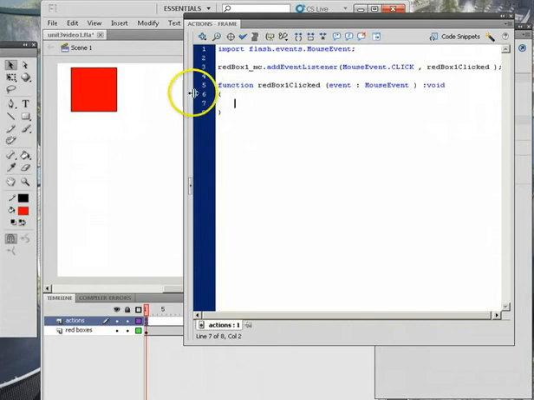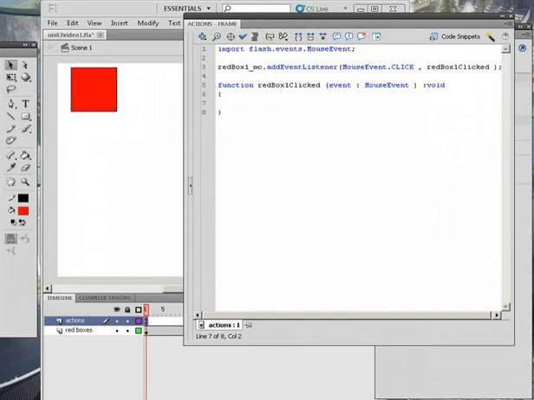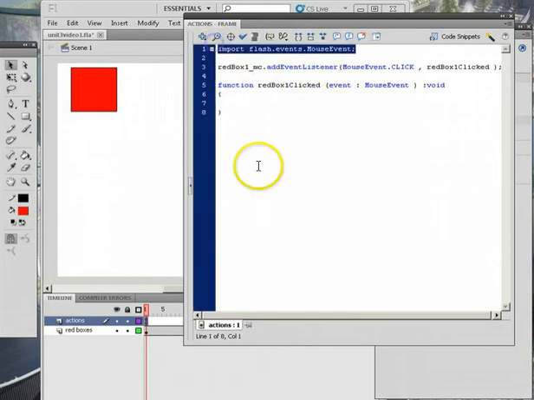Okay? And then when you hit enter, it's going to give you these curly braces that open and close. In between these two curly braces, you can put as many commands as you want. And that's part of the function for this event. So I wandered a little bit out of naming into events. We've seen them before. You'll also notice Flash added a line at the very top when I added this mouse event. Don't worry about the import statement, just leave it there. We'll figure out what that's doing later on.